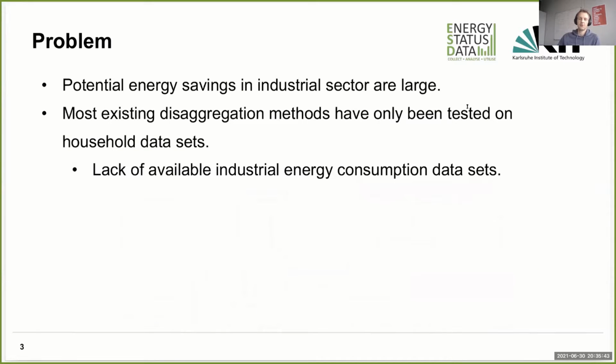So just to restate the problem in a concise way, there are potential energy savings in the industrial sector, which are probably very large, but we noted that most load disaggregation algorithms or methods have only been tested on household data sets. And we think that this is because there is a lack of available industrial energy consumption data. And so we try to close this gap.